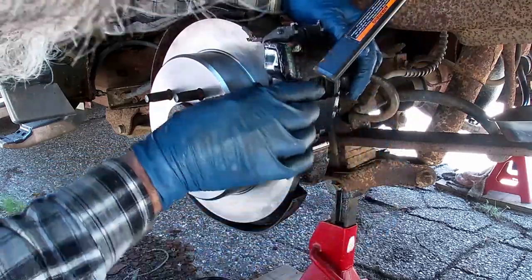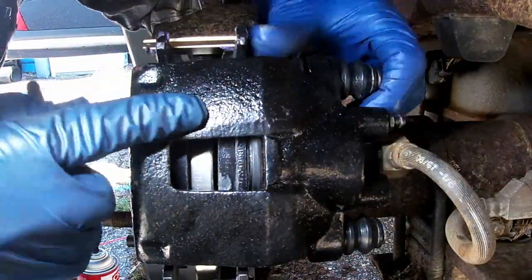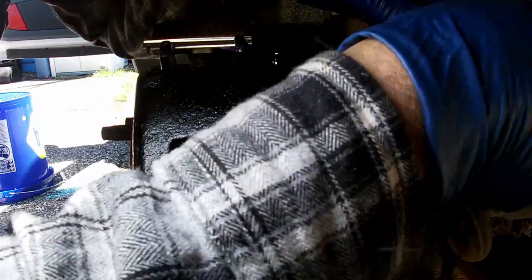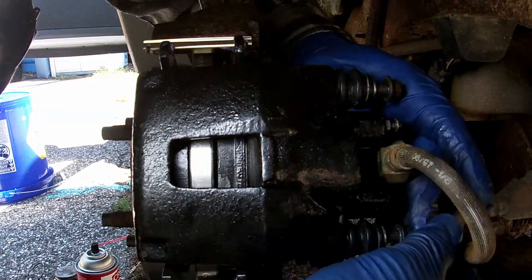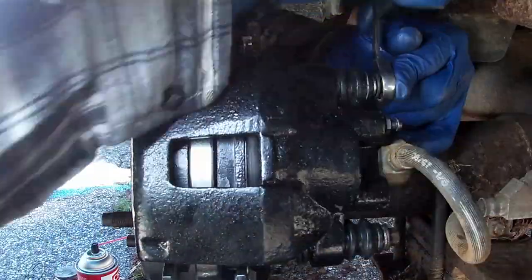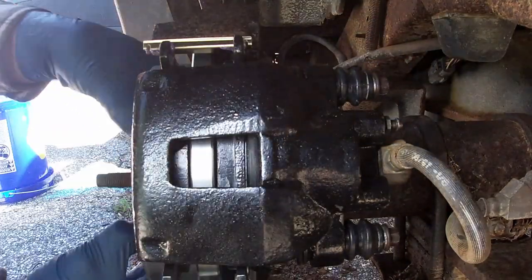Okay. It's on there. So you want to pull the slide pin back so you can slip it over where it's held captive. Then pound this guy in. Then you take your bolts. One goes up on top, and one goes in the bottom. There we go. That one's going in. It's a 10 millimeter. Remember, snug, don't give it all the torque, and that's that. Simple, simple.